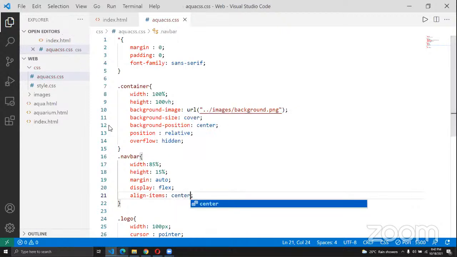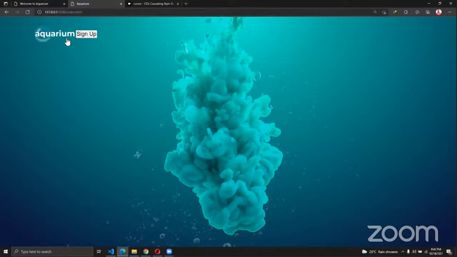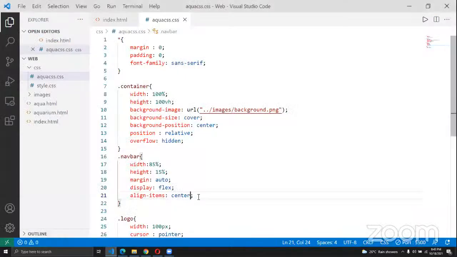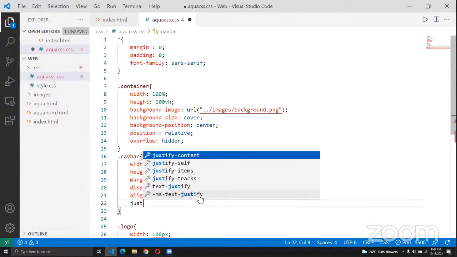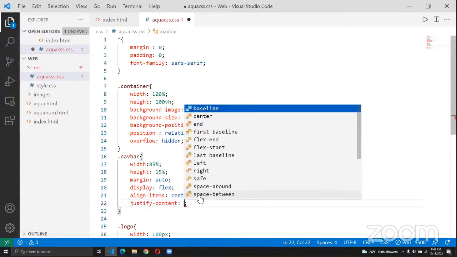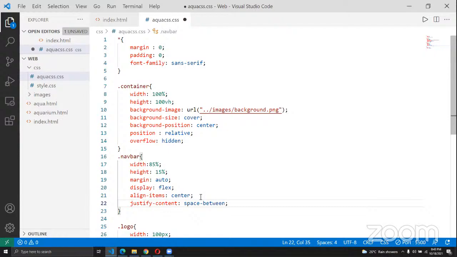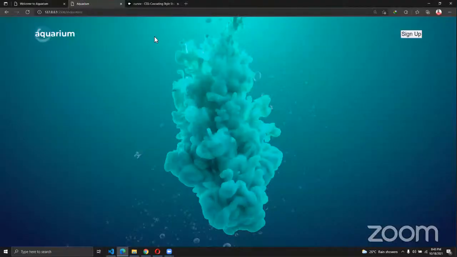This is more about the height. Now the other one was stretching because I've not told it to align the items to the center. Now what is left is I want there to be a space between, so that there is a logo here, then the button is on the far right, this other side. That property is called justify content. Justifying content, I can put space between. Putting space between is what allows them to stretch. Now you can see that it has put a space between. This is on the far right and this is on the far left.